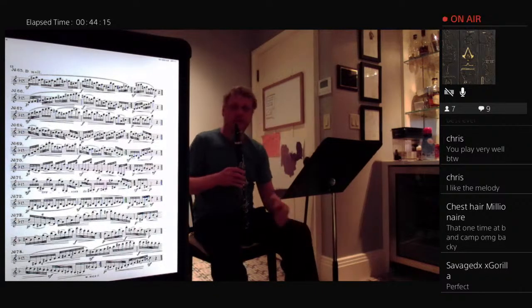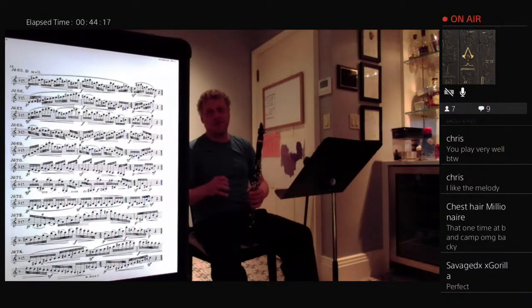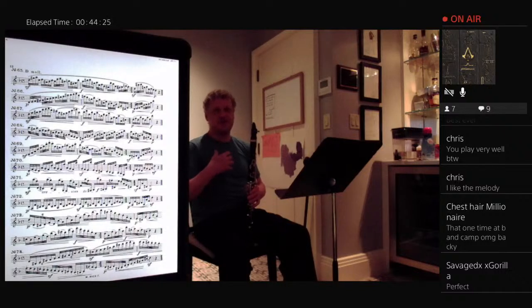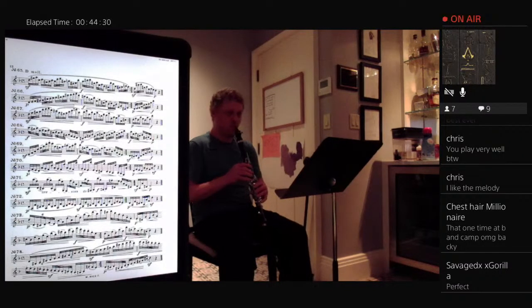That's a nice start, nice and easy, really almost dragging in the metronome all the way through. These are fast, long tones, okay? Beautiful, super sustained, super legato. Let's keep going. 66.